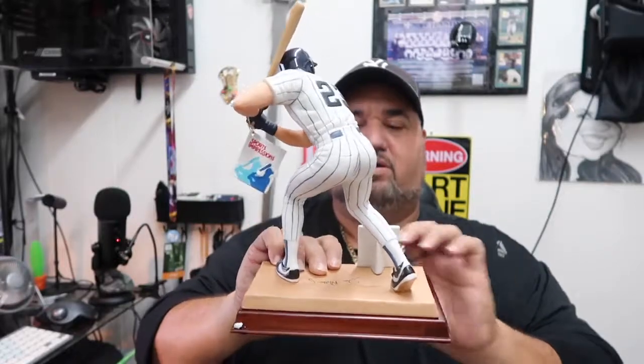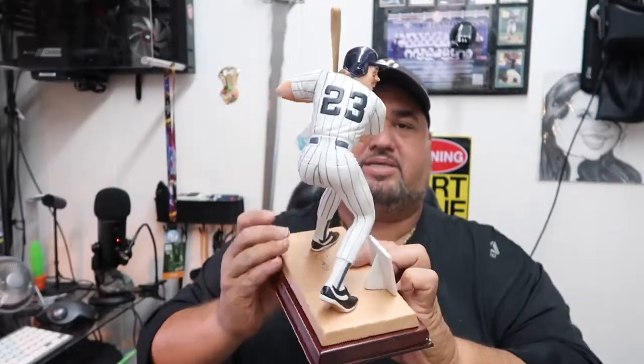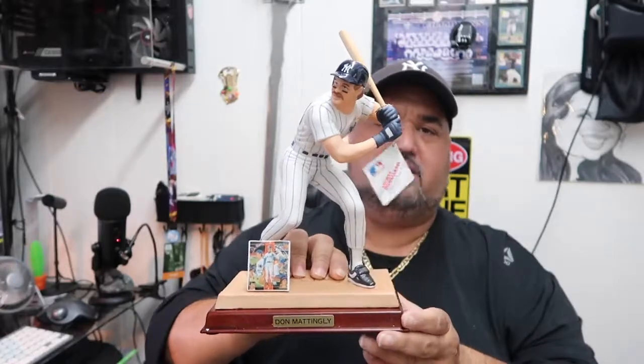It's freaking beautiful man, this is going to look good on my mantle. Like I said, I gotta do something with this wall and put these three babies in there. So this is it guys — the three Yankee greats, and these things look awesome. Kudos to my bro, man — he hit the spot. Thank you, thank you, thank you, you thought about me when you went to that collector's auction. Two of my favorite Yankees: Reggie Jackson, one of my childhood favorites, and Donnie Baseball, my number one guy when I was growing up.